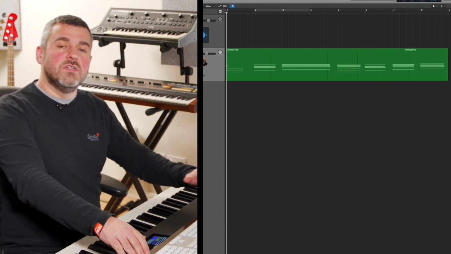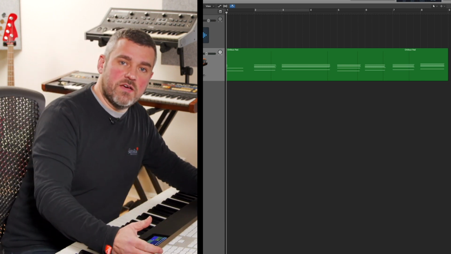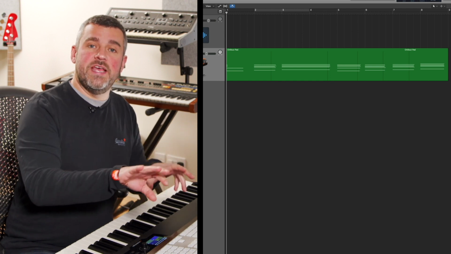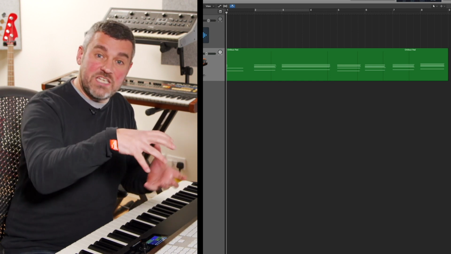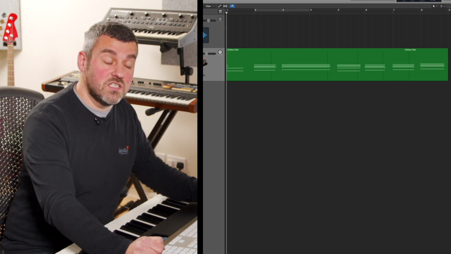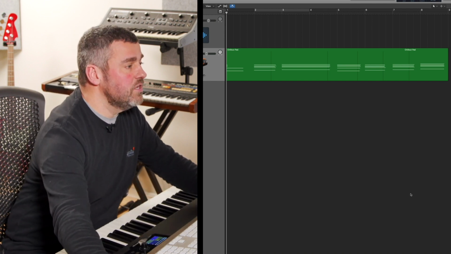Now you'll be aware what happens when you add detune to a synth sound. What effectively happens is you take a second oscillator and you detune it against the first so that the overall pitch footprint of that sound gets a bit wider and the whole thing sounds thicker as a result. And chorus allows us to do that.